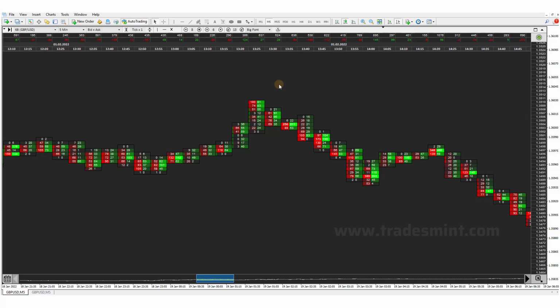So I think that this is all we need from the footprint chart to know what is on the cluster, that these are executed orders, that we are looking for change of delta. About delta I will tell also later in one of the next lessons. That I read this horizontally, and that imbalances are only for me with the zeros, but without the first and last clusters, as these are the unfinished and finished auctions levels.